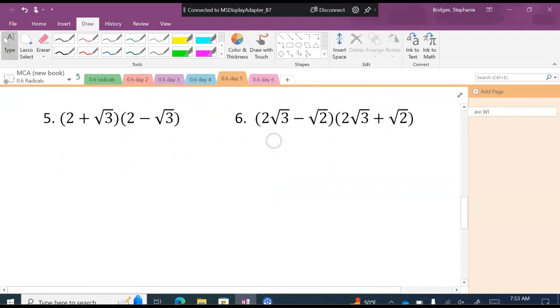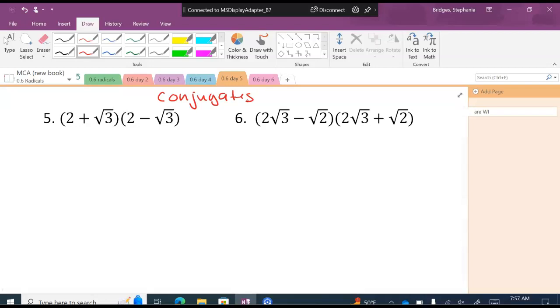Try both of those. Binomials that are exactly the same, they're called conjugates. And what happens when we multiply conjugates, think about this. If we did, let's go back to what we know. If we did x plus 2 and x minus 2, and we were to multiply that out, what always happens to those middle terms if you're multiplying a pair of conjugates? They cancel, okay?